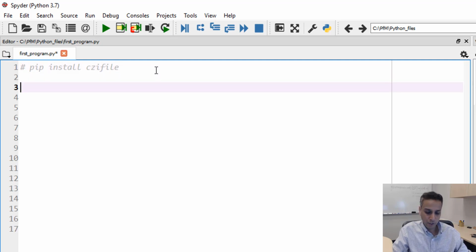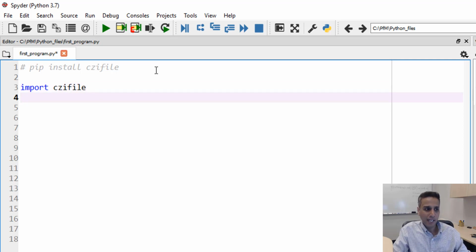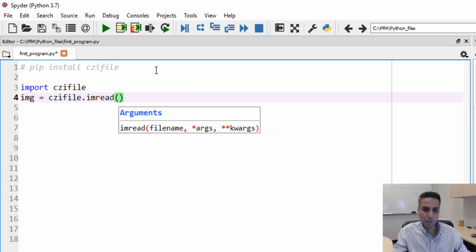Now you can just import czifile, and now I'm going to say my image equals czifile.imread, because it's pretty common with all the languages. So this is images slash test underscore image.czi.